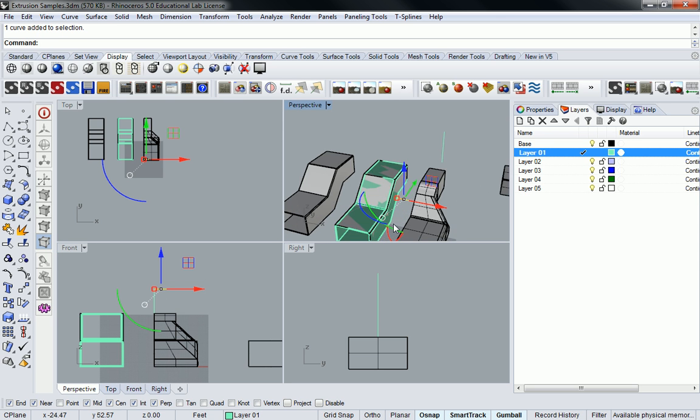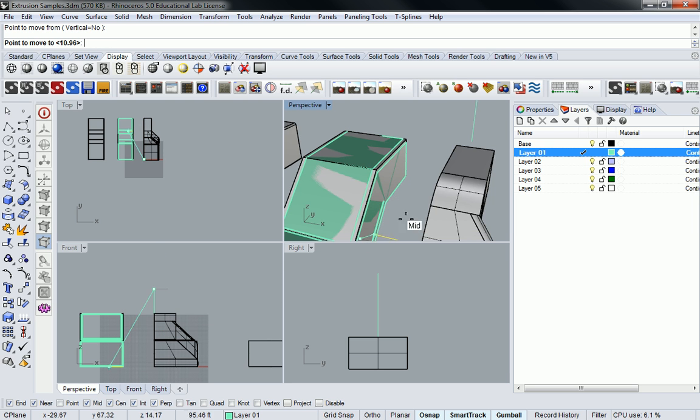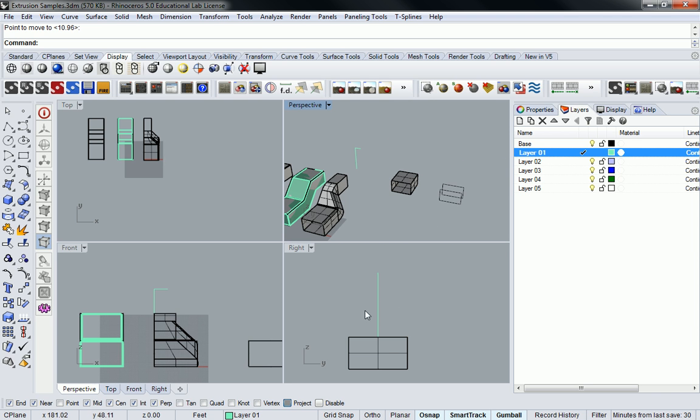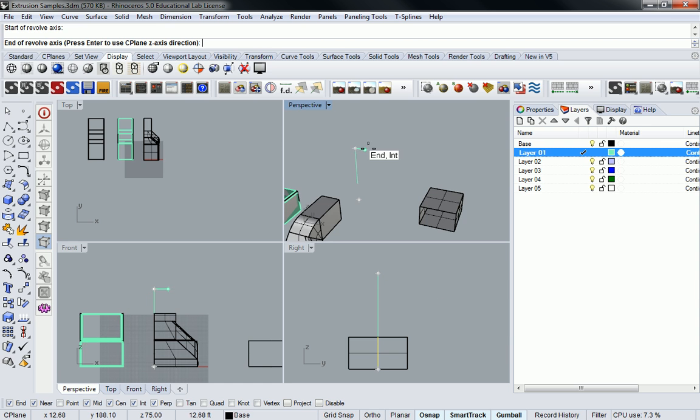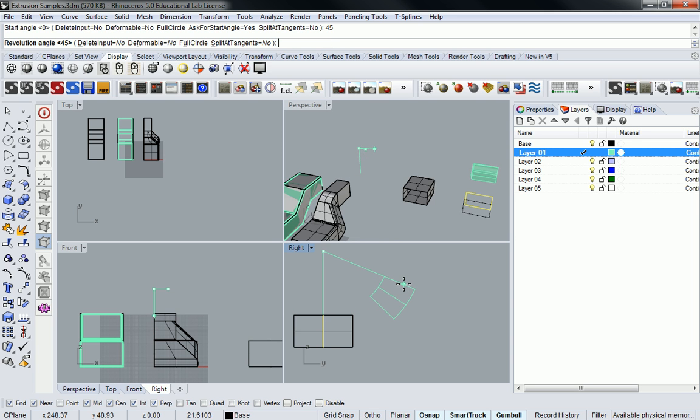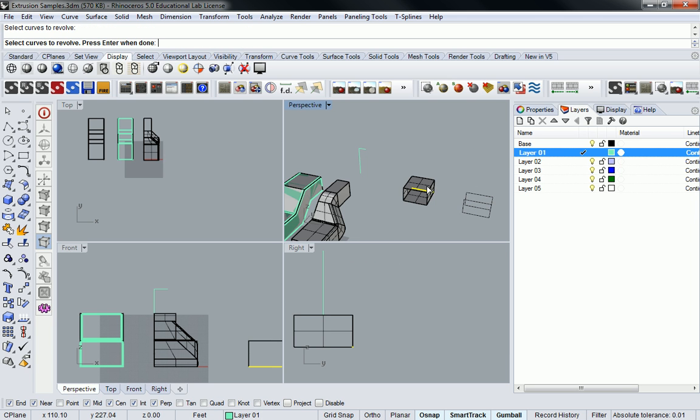That wasn't as easy as I thought. Move. There. To there. Project back on. Okay, now I've got my axis. So I'm going to revolve this thing, and I'm going to select this curve. Then I'm going to go from that point to that point for my revolution axis. And so now I'm going to be moving this thing to wherever it needs to go. If it's going to be 45 degrees, it's going to be a really wide transition up to that point. I'll do 45 for now and leave it heavily exaggerated. Oh, whoops, sorry, that was the start. My bad. Let's do that again. Curve to revolve is that.